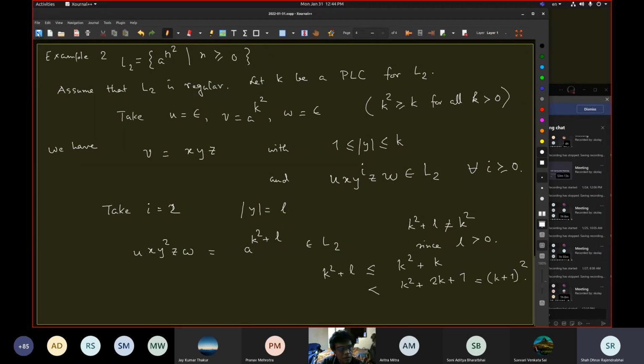Then I will switch to a third example that potentially demonstrates the lemma in a more comprehensive way. Okay, so let us look at example 3. So I take L3 similar to our L1, but I do something like this. Earlier I had taken this language to be a^m b^n, where m is equal to n. And now I am taking m not equal to n.